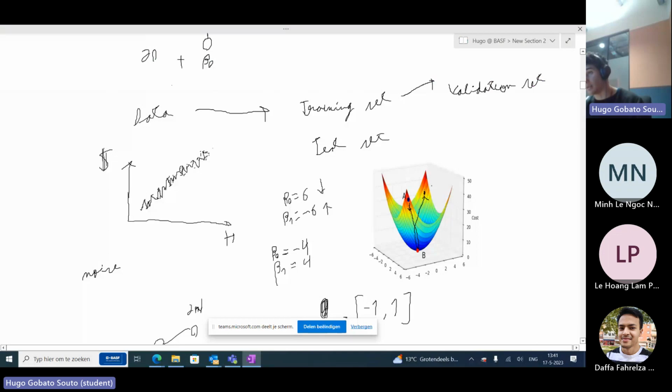And then when we are here, you're going to estimate again, and it will tell you, hey, B0 needs to increase, and B1 needs to decrease. And then you do the same procedure, and then you come back to A. So the computer will know the direction, but it is literally impossible to know the magnitude, how far you should go, or the amount that you need to change the weights. You know where you should change the weights, but you don't know how much.